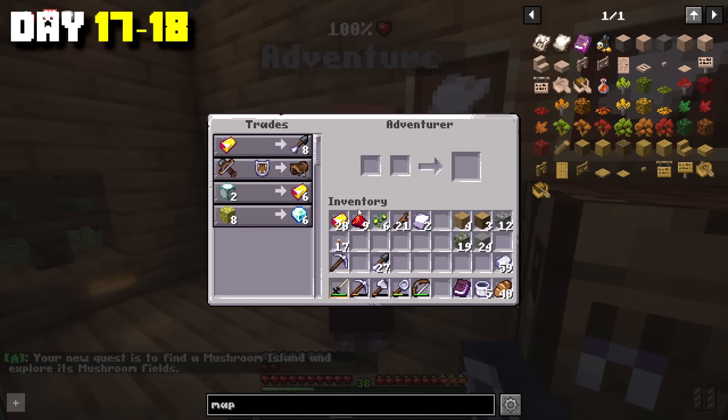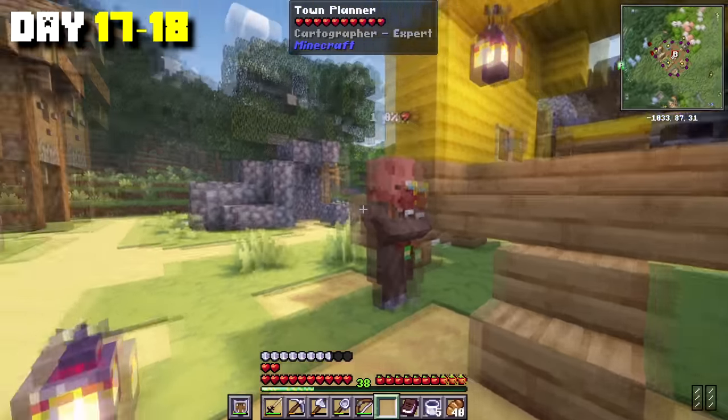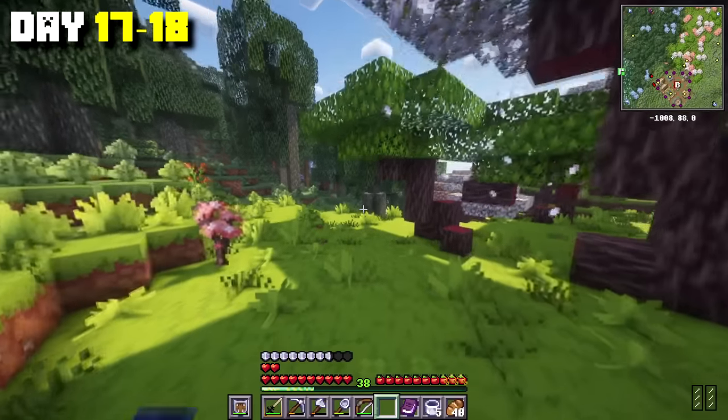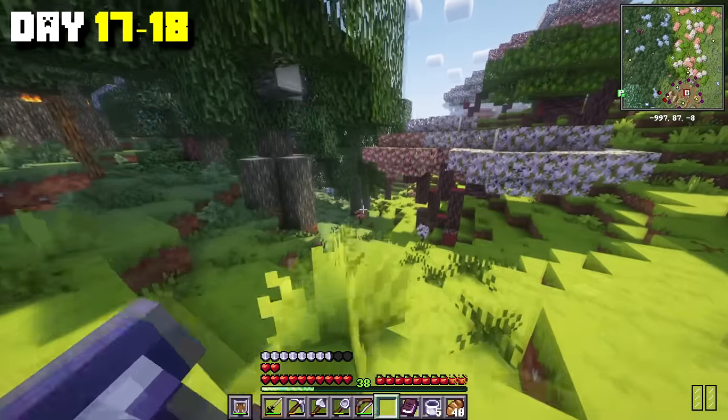Your new quest is to find a mushroom island and explore its mushroom fields. Okay. Alright, I'm off to adventure, guys. What does our base look like, man? It looks sick. We should probably prioritize building all these little structures.